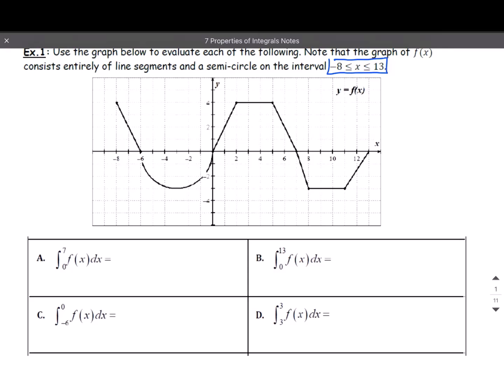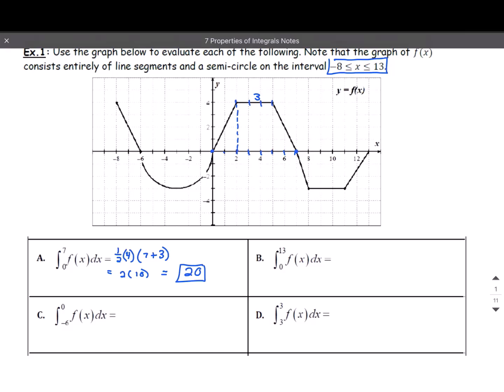The first one, definite integral, is the integral from 0 to 7. Now that shape that the curve makes with the x-axis is a trapezoid. So the area formula of a trapezoid is 1/2 times the height. Now the height is here, which is a height of 4, times the sum of the bases. Now the bottom base goes 1, 2, 3, 4, 5, 6, 7, plus, now the parallel base has a length of 1, 2, 3. So that's going to give us 1/2 times 4 is 2, 7 plus 3 is 10. This value is 20.